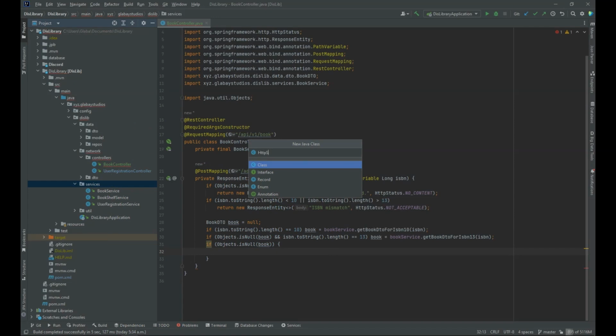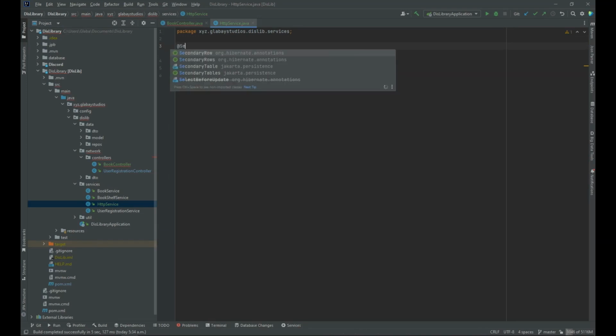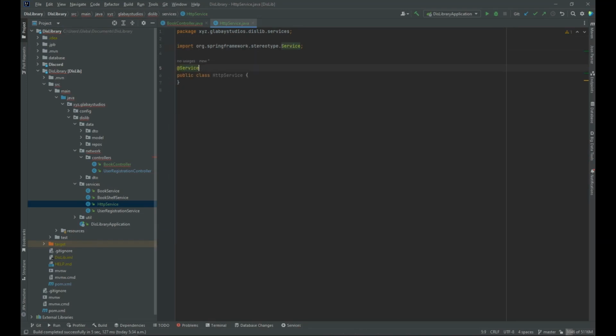We'll go ahead and give these our usual annotations of a service class. Actually that's all we need. Next we are going to make a string that is simply going to be getOpenLibraryAPI.